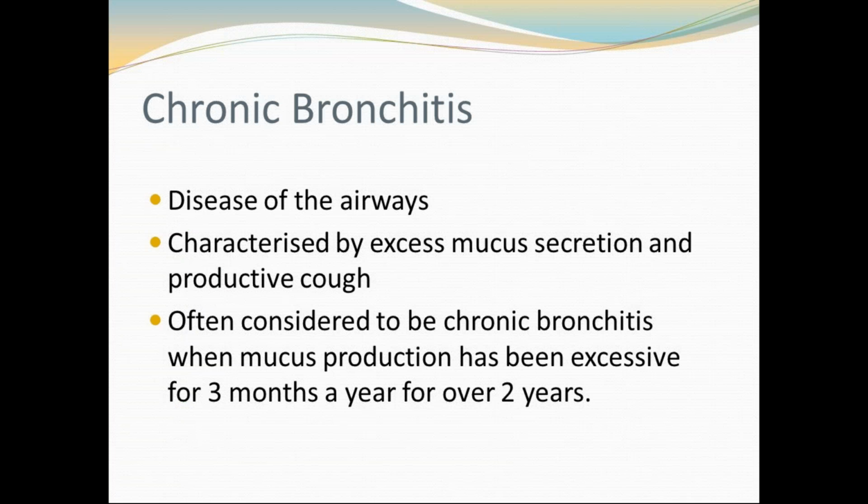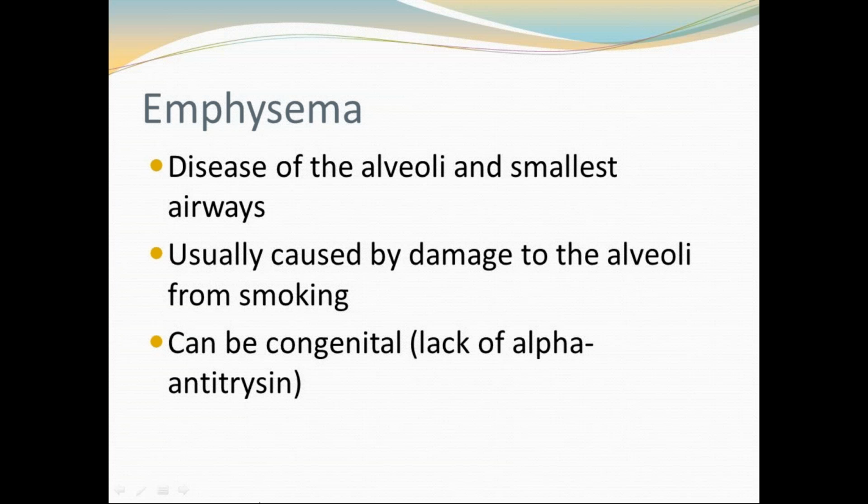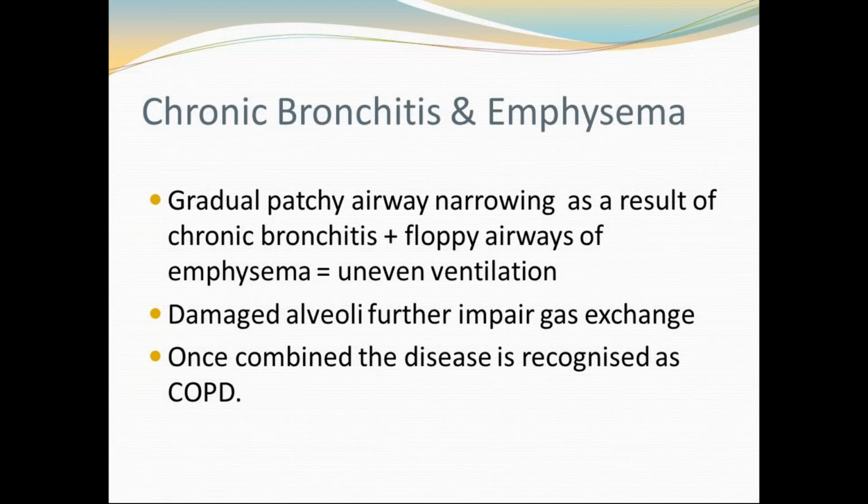So, chronic bronchitis and chronic obstructive pulmonary disease are two things. Chronic bronchitis: again, coughing, a productive cough that continues, excess mucus secretions. Emphysema, I've talked about this, the alveoli deteriorating. I've talked about the lack of alpha antitrypsin enzyme that produces surfactant to keep the alveoli open and under tension. So the two of them go hand in hand.